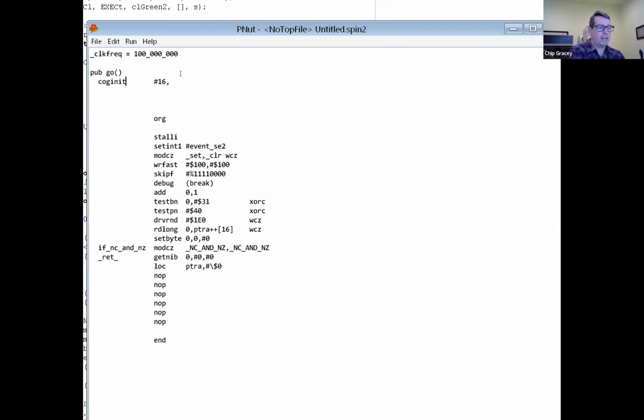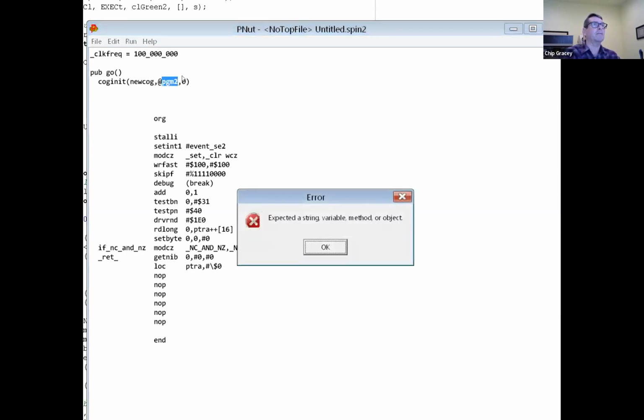So if we say cog init 16 comma at program 2, and then there's another value we could give it, right? Is that all we need? That says new cog. I think that I could go like this. This is a constant. Wait a minute. New cog. Let's see. Does that even compile?